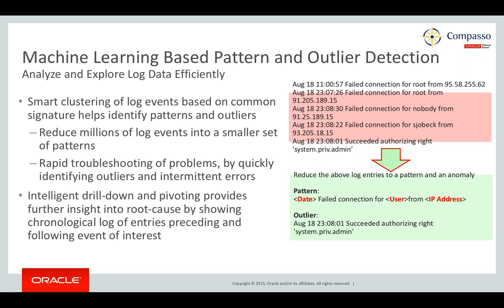This is where the machine learning and the pattern recognition comes in at the OMC level. It would require a significant amount of horsepower on your end to do this kind of work. You'd have to buy some pretty expensive servers. But by Oracle offering this as a service, they can leverage a much larger cloud service to have the horsepower to process these logs. Now, your logs are not shared with anybody else.